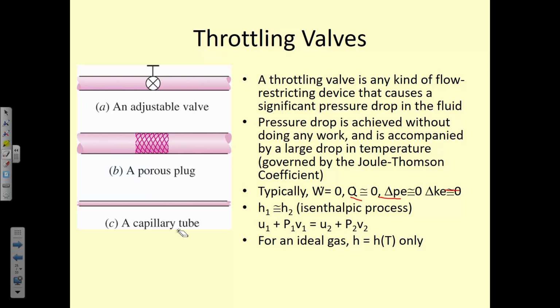If you expand out that enthalpy term, because saying just something's equal to something else doesn't give you a lot of usable information. But if you expand out the enthalpy term, then you have this internal energy term and a pressure term. So you can determine how much pressure drop you can achieve for a certain diameter tube or something like that. That's usually the type of analysis that you would do for a throttling valve: determining the pressure drop and how it affects your final state.